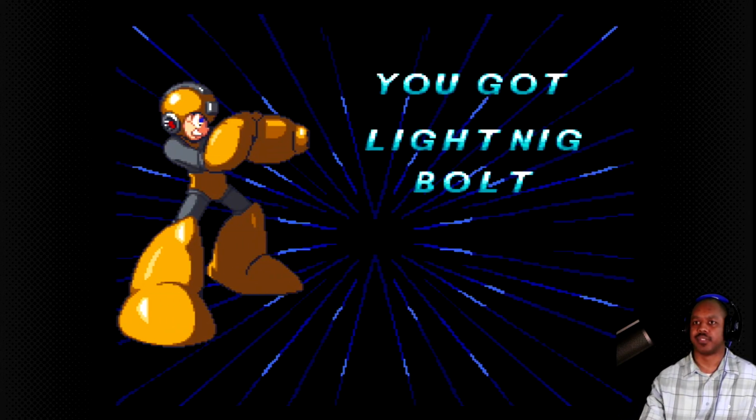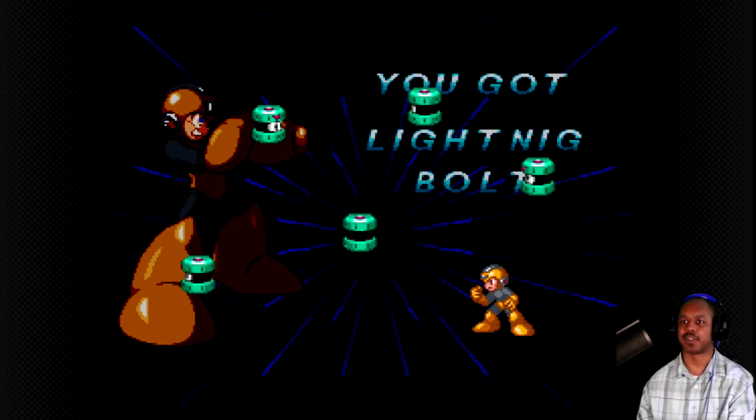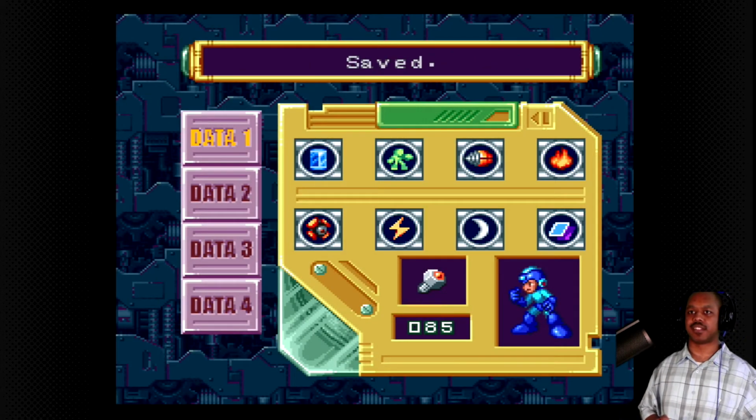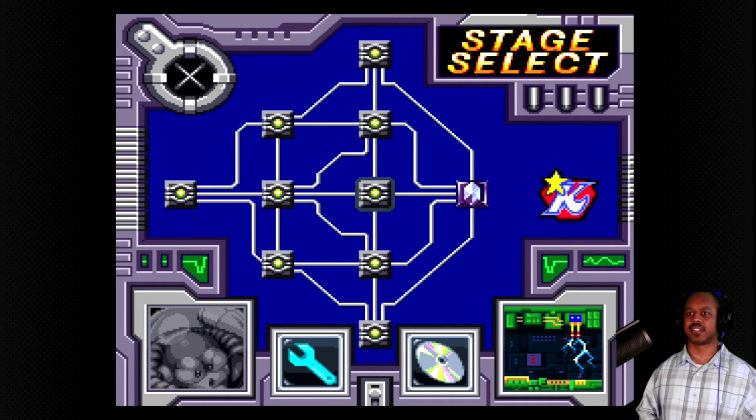Attack again? Oh wait, it was Thunderbolt. I think. Oh, Lightning Bolt. Never mind. Lightning Bolt is an overall attack. You're gonna want to use that for your advantage, because trust me, you're gonna need it. Oh shit. So let me show you the treasure room fast.